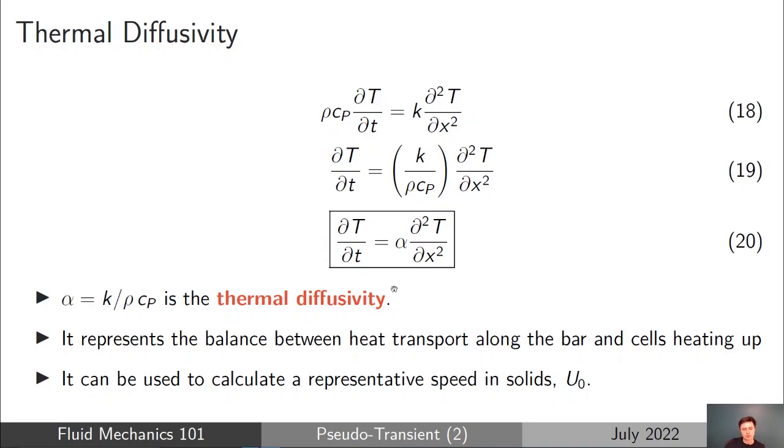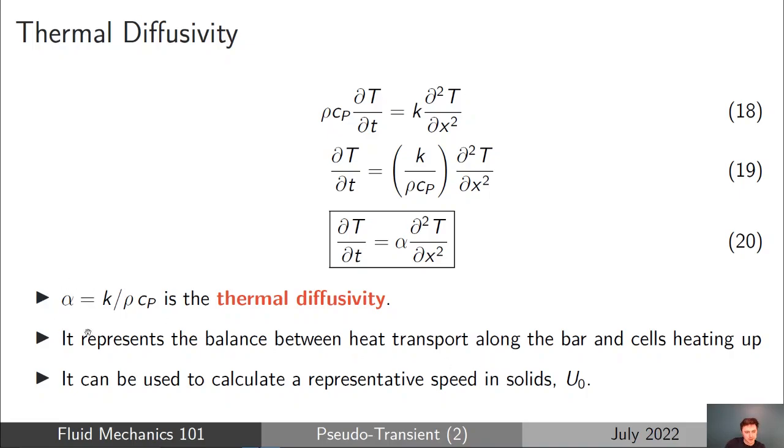And this equation is really, really simple. It encapsulates everything that we've looked at in the previous derivation and set of equations. And alpha physically represents that balance between the effect of the bar heating up with time as it accumulates internal energy and the temperature gradient that's needed to transport that heat away from that particular section in the bar. So you can even see from the quantities here, you've got K, the thermal conductivity on the top, which is governing that temperature gradient in space, and then you've got rho Cp, which is often called the thermal mass, which is controlling how that bar heats up in time.